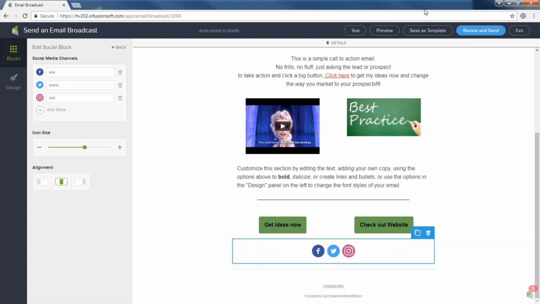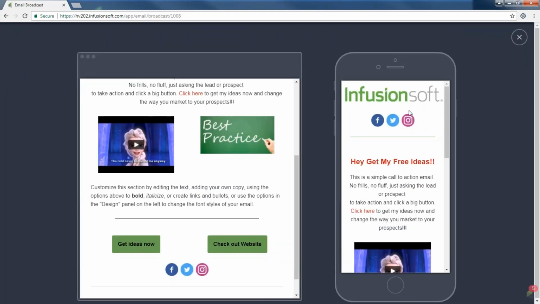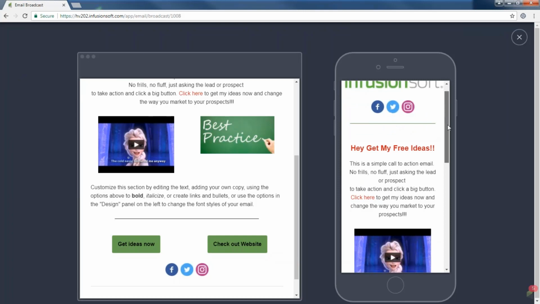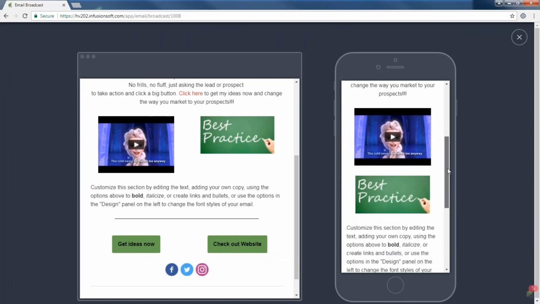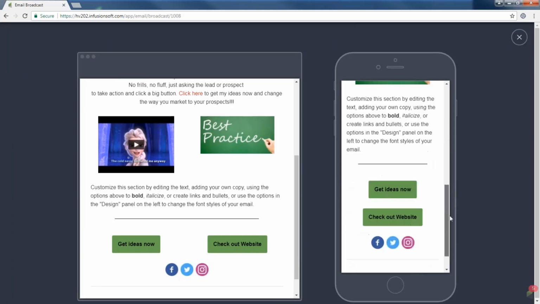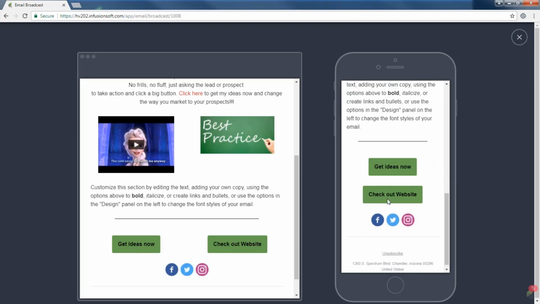And now watch what happens when I preview. I see my social media snippet. I'm reading, thinking this is great, love this company, and all of a sudden, oh, I can go check out their website, or I'm going to follow them on Instagram, and they can click on it right there. So that's just a tip that I would do so you don't lose people, especially because lots and lots of people open up their stuff on their phone and their tablet and not always on their computer.